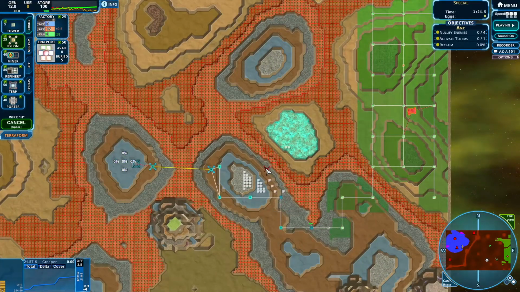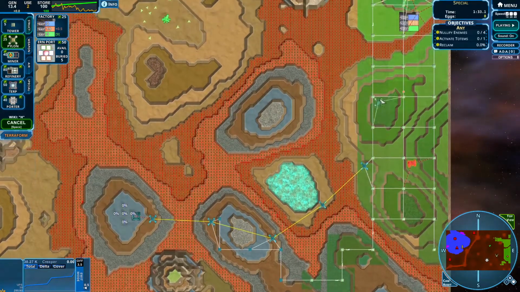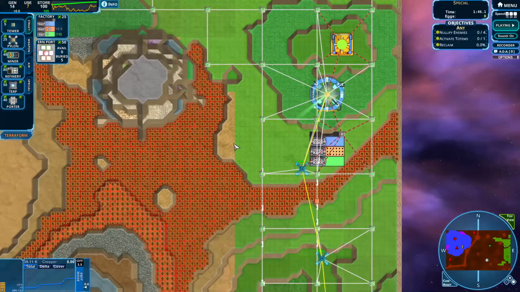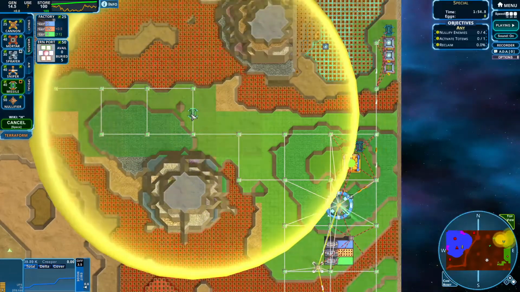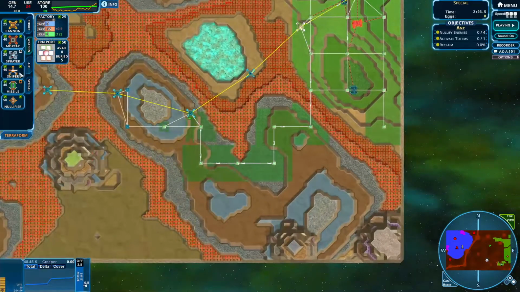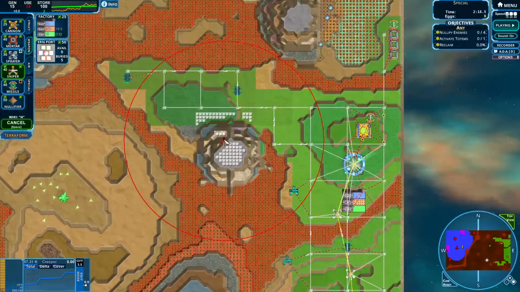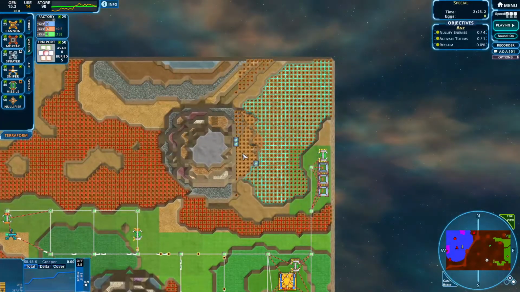You know what? Let's also, that way we can get some energy just a little bit quicker. Also, let's get some missile coverage going, just to prepare. I fully expect to lose this stuff out here, so I'm not going to worry too much about defending it. And once that... Okay, that's almost done. Perfect.